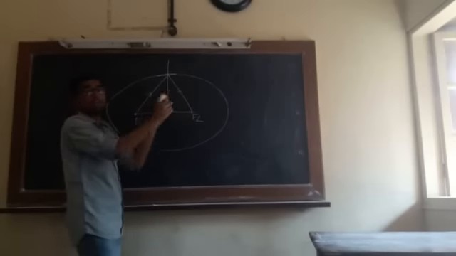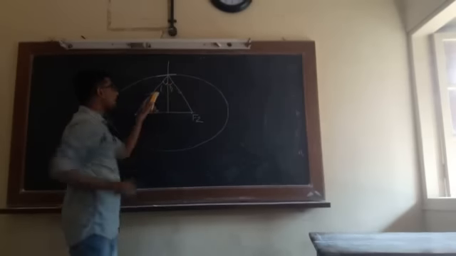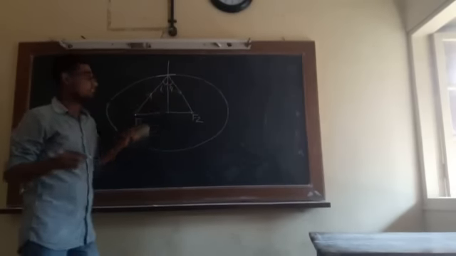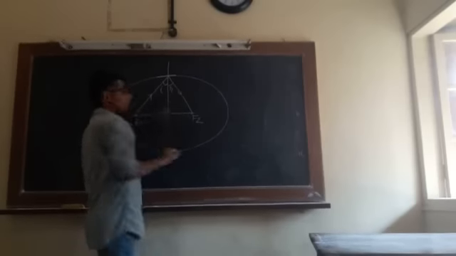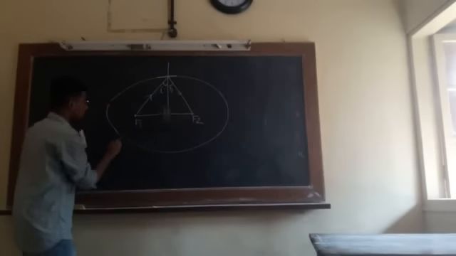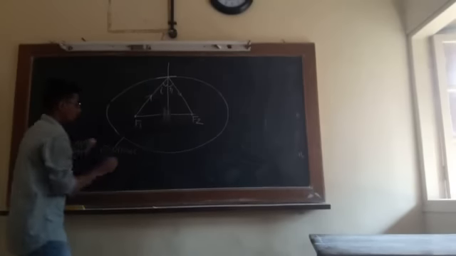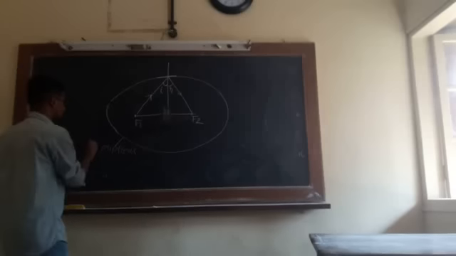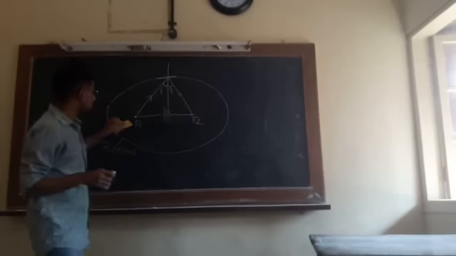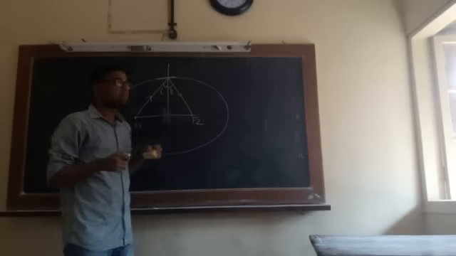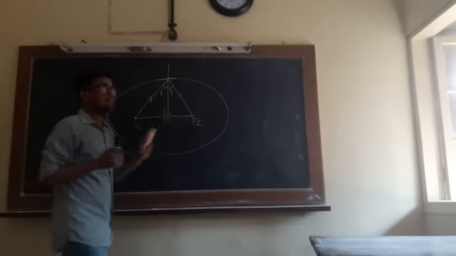I will draw a normal to this surface, and these two triangles are similar, and from this consideration we can say that this is i and this is r. This is the angle of incidence and this is the angle of reflection. Now suppose it is an elliptical surface made out of steel. It will reflect a bullet back also. Now here you are, and here is your enemy. You have only one bullet left in your gun. So what will you do to shoot your enemy?